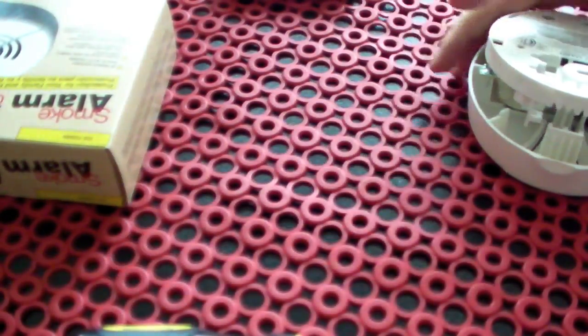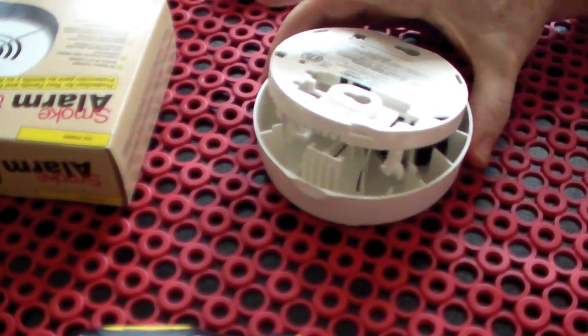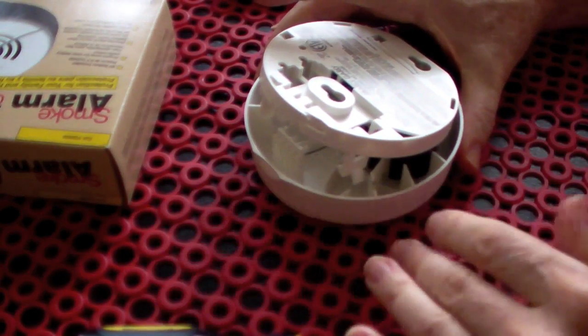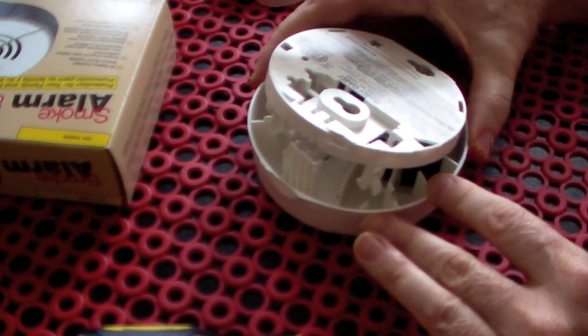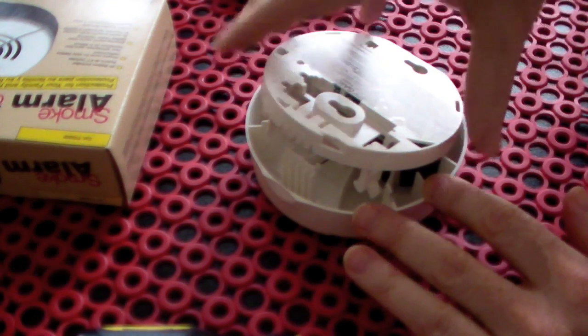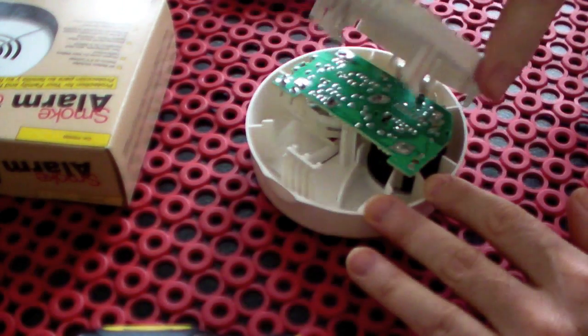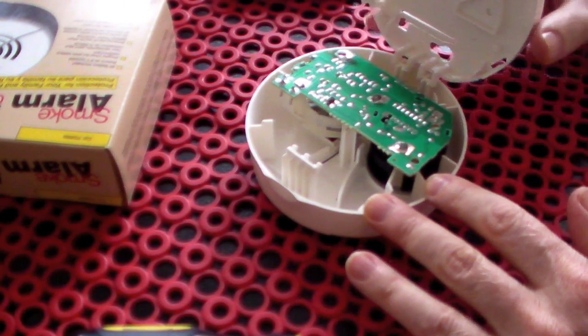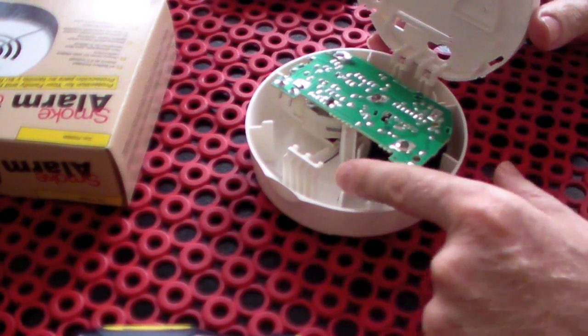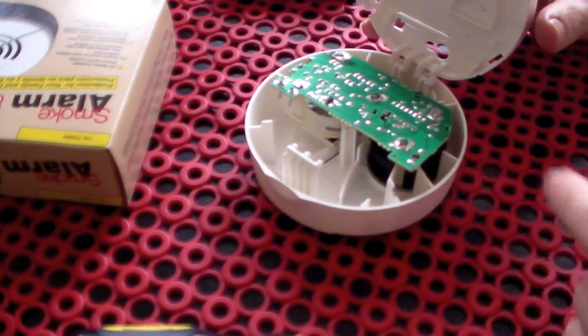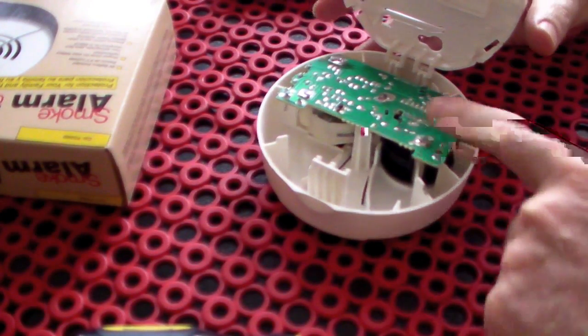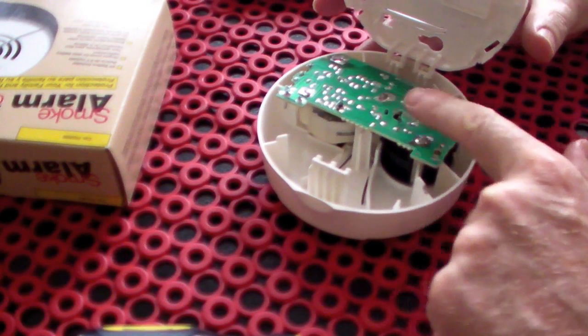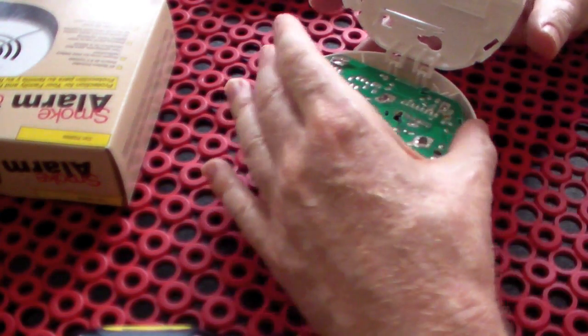Here it is right here. I'm going to get it out so I can use it for my cloud chamber experiment. So what I did already off camera, I opened this up. This is how you would normally change the battery. There's no battery in here because I've already cut it out and used it for something else. And then you see there's a circuit board. I pried the circuit board off already.